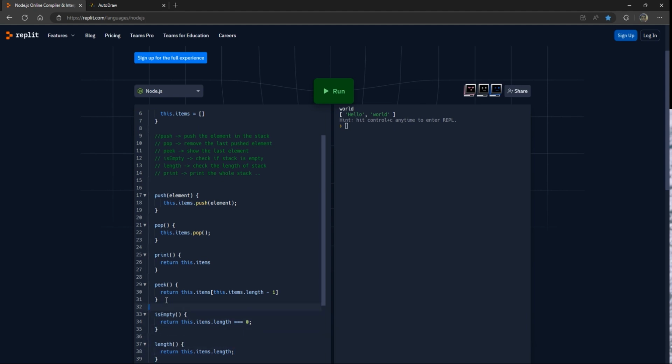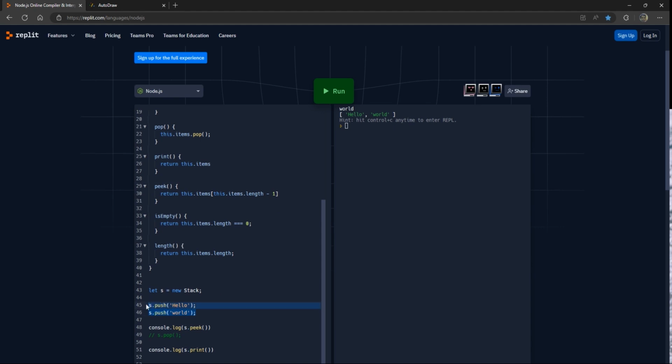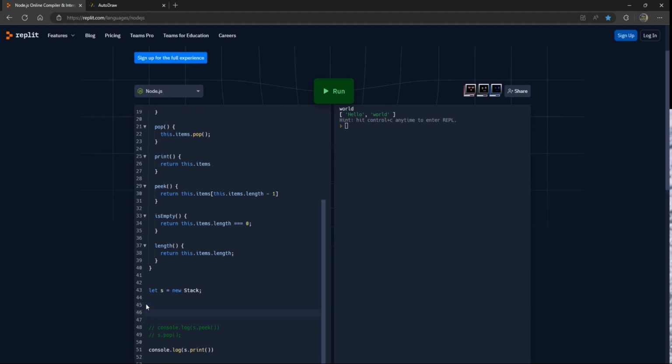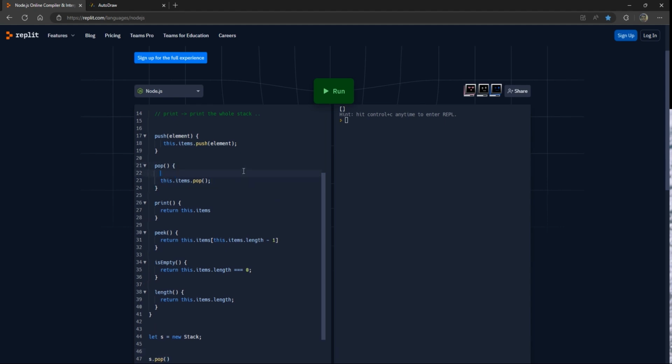Okay. Now to optimize our solution, for example, we don't have any element in the array as of now. If we do a pop on an empty stack, what will happen? Let's see. Yeah, so it didn't give us any error. So in that case, we need to write an if condition.